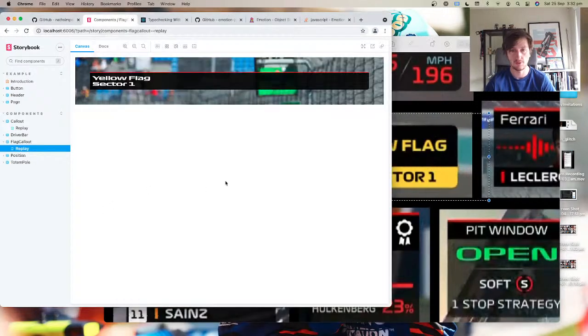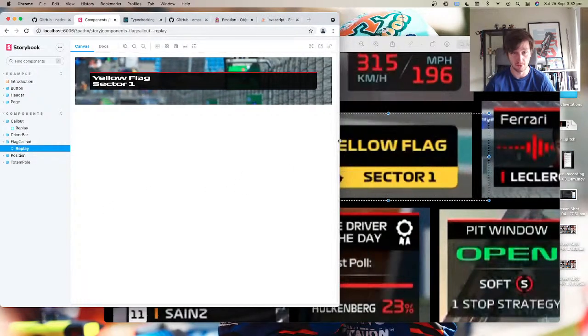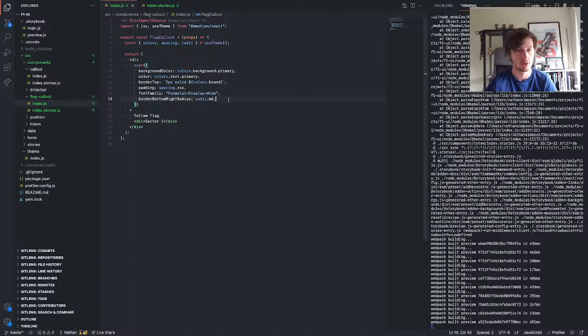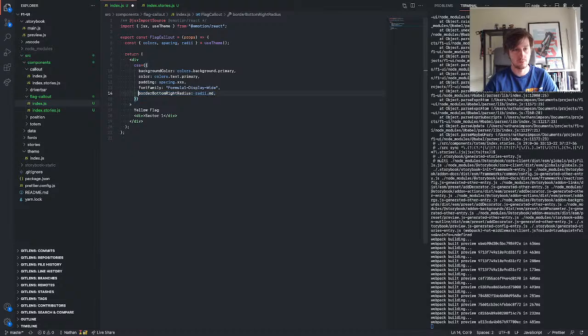So we'll drop off the red border and we'll add rounded corners for just the two right sides. So border top, let's get rid of that. Bottom right and top right radius.